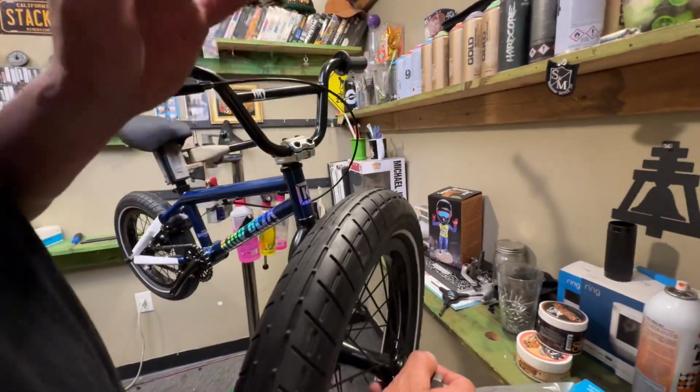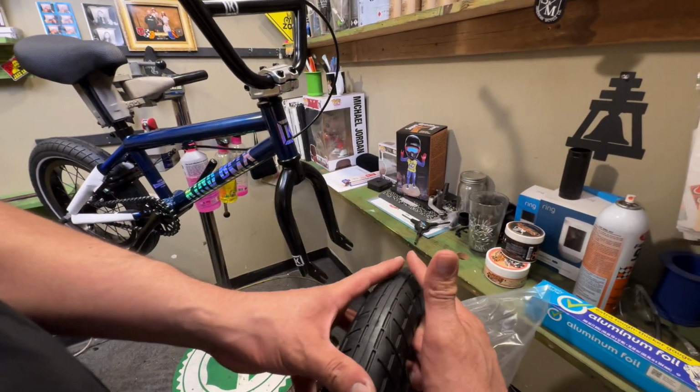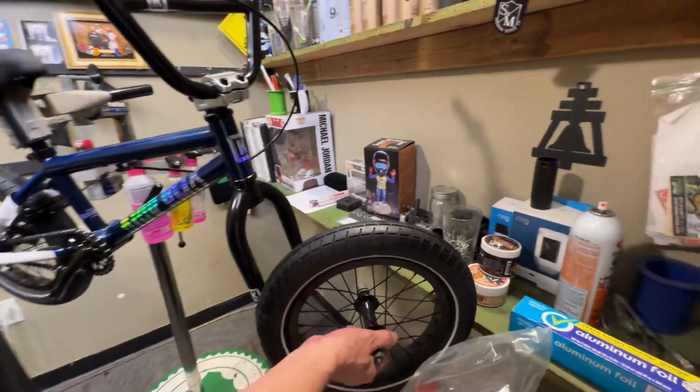On this next one, the tire, when you're sitting on the bike looking down at your front wheel, the tire tread pattern is going to make kind of an arrow. See how there's kind of an arrow? You want that facing the front, so when you put it into your fork, make sure that it's facing forward.